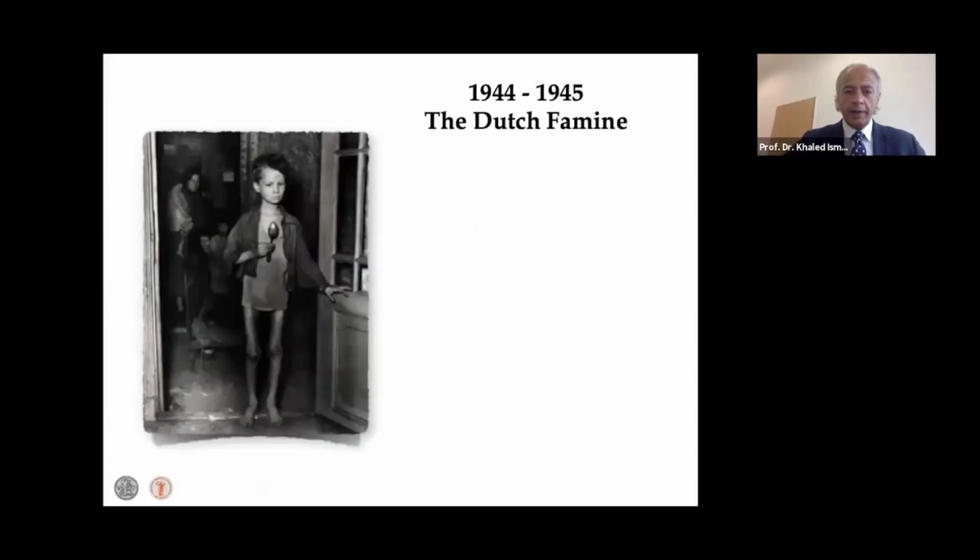The first talk I am going to cover today is about fetal programming and the fetal epigenome. This is an image of a boy. As you can see, this boy is very undernourished, and this is at the time of the Dutch famine, the famine that happened in the Netherlands, in Holland, around the time of the Second World War. In fact, I don't want you to look at this boy. I want you to look at the woman standing in the far distance in this image, carrying a baby.